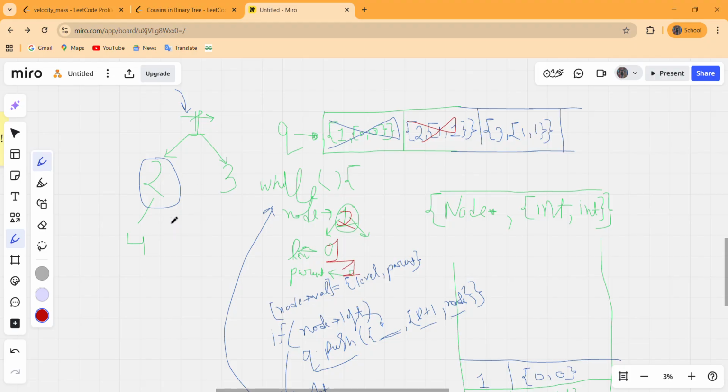For this 2 we have to check if it has some left child or not. It has a left child. Push that left child inside our queue as 4 with its level as previous level plus 1, that means 1 plus 1 is 2, and with its parent as node, which this time is basically this 2.